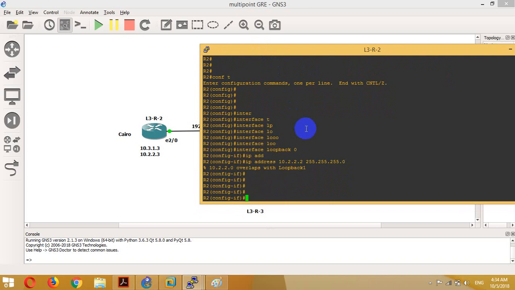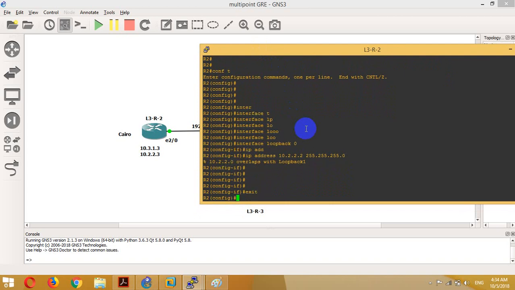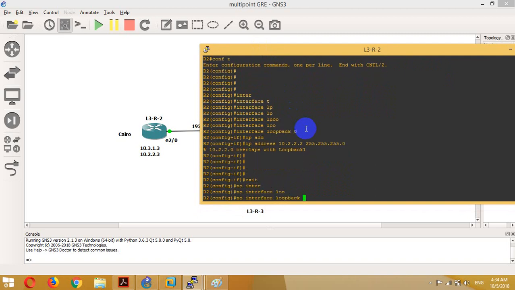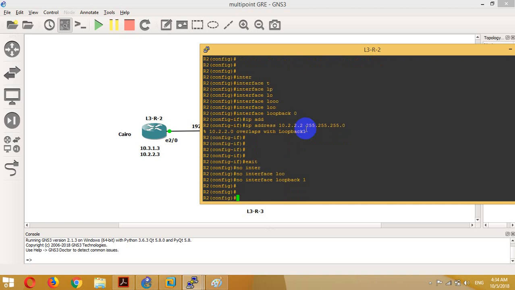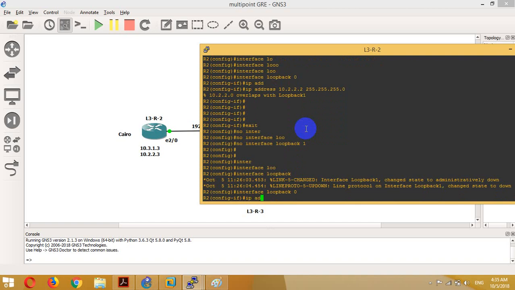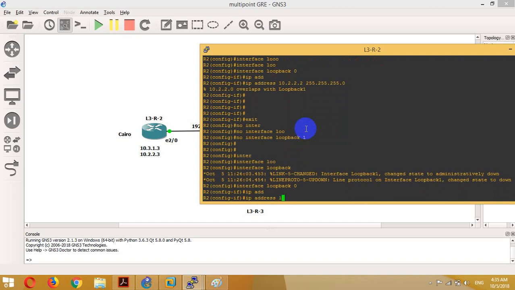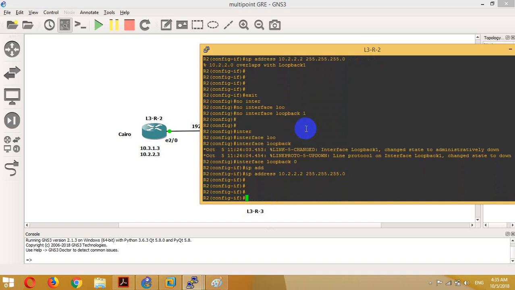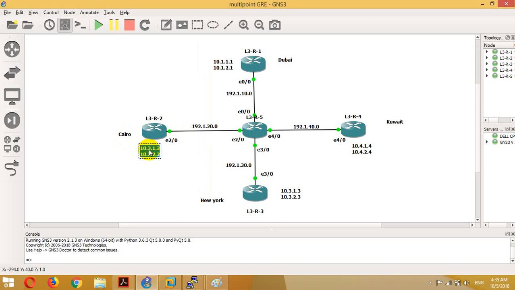First, what I will do, no interface loopback 1. Interface loopback 0, IP address 10.2.2.2, like that. That's gonna be simple. 10.2.2.2 slash 24.